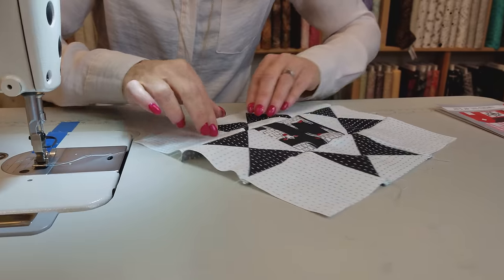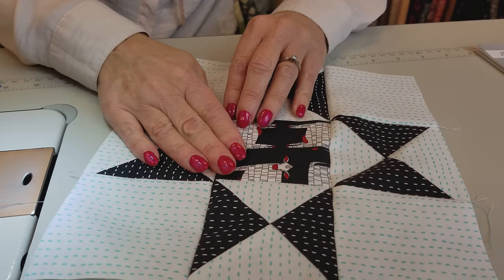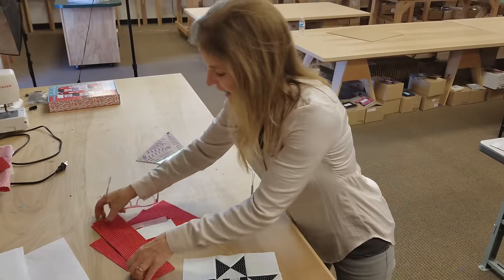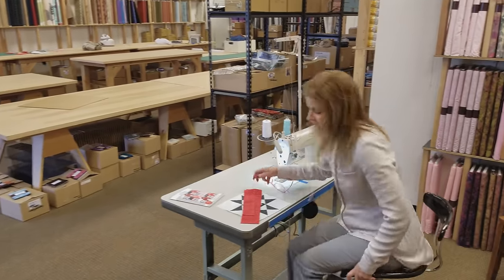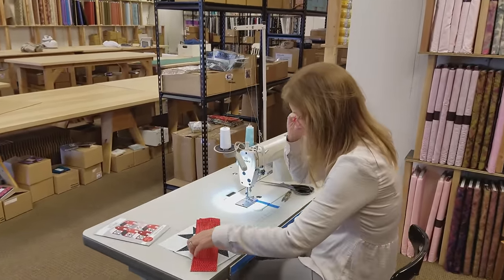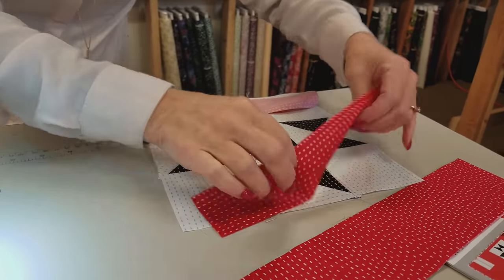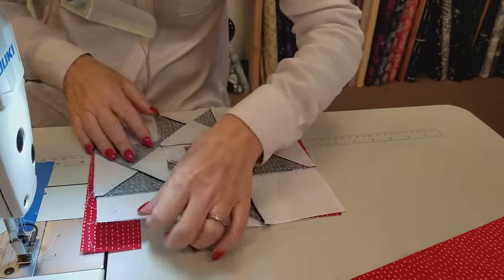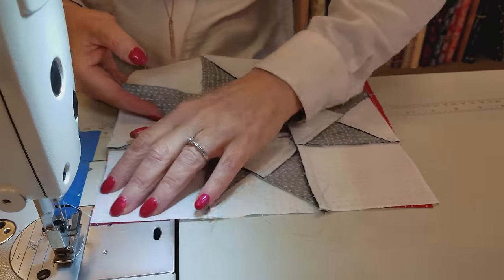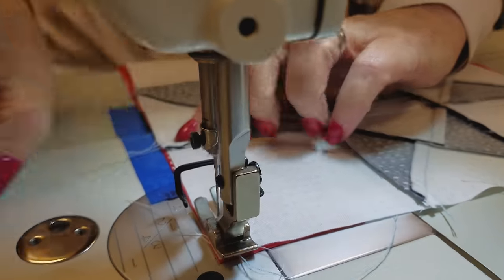Now we'll press these row seams towards the middle, and that block is done. Now we're going to add a couple of borders to this block. They're already cut exactly the right size, so they stitch on really quickly. These skinny guys go on the top and bottom. And I actually like to turn it upside down so that when I stitch here, I can make sure that I go right over the point.